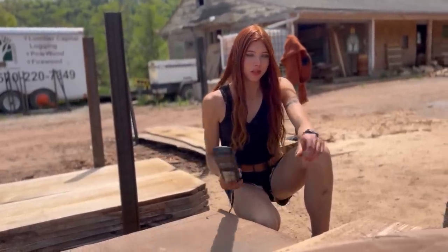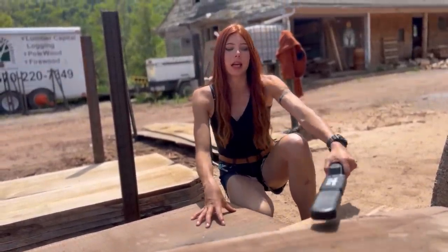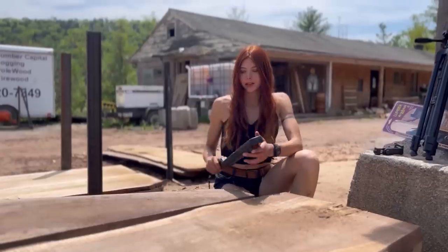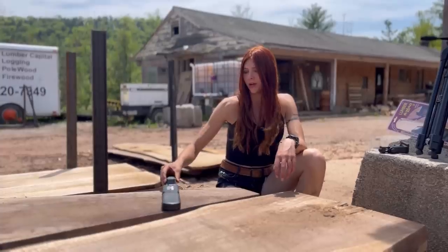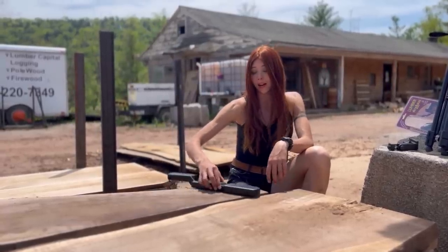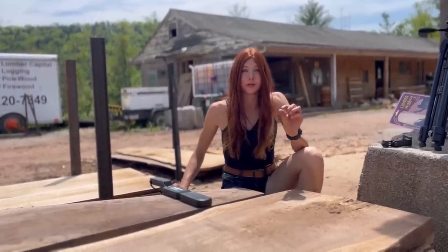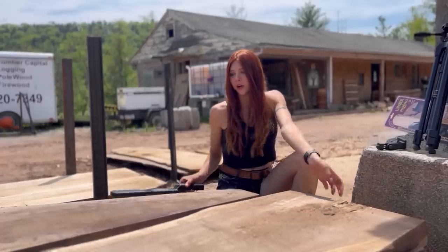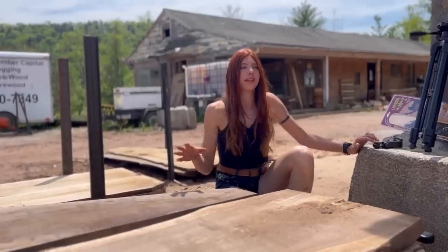Now what we're going to do is put one of these slabs — about a two to two-and-a-half inch slab — over the piece of metal and see if it can detect it through the wood. Let's give it a shot... it's not going off at all. Nothing. Not getting any indication there's metal under there. I don't know if it's just not a big enough piece, or if that's just too much wood for it to detect through. Maybe we should try a thinner piece. It wouldn't really be useful on logs if it can't detect through them.